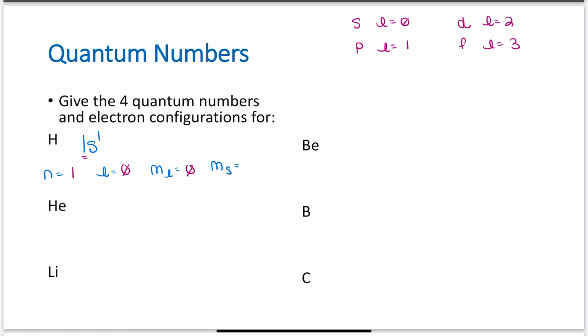That's describing the type of orbital I'm in. So for 1s, I only have one type of orbital, okay? And I have one electron in here, and it is spin up. So we say that that is positive 1/2 because it's spin up. We assume the first electron going in is spin up, the second electron going in is spin down. This diagram that I just drew over here is called your atomic orbital diagram. It's like your energy scale, and it's showing where the electrons reside comparatively. So for hydrogen, 1s1 is the electron configuration, and its quantum numbers would be 1, 0, 0, and plus 1/2.